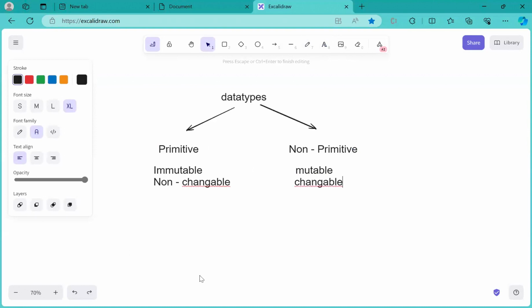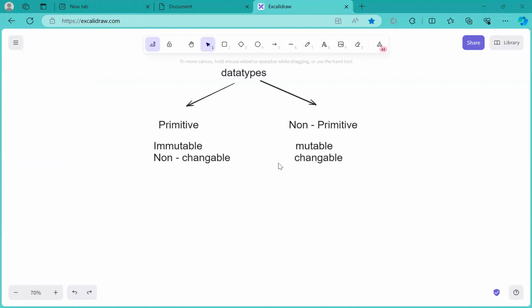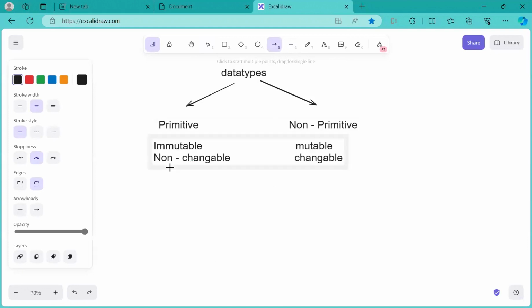ठीक, ठीक. So now in primitive and non-primitive data type, if I ask you guys, string को किस में डालोगे? Where do you want to put it? Remember last lecture उसमें हमने डिस्कस किया था कि what was difference between string and array. तो string primitive में जाएगा, array को कहाँ पे डालोगे? Non-primitive में, right?